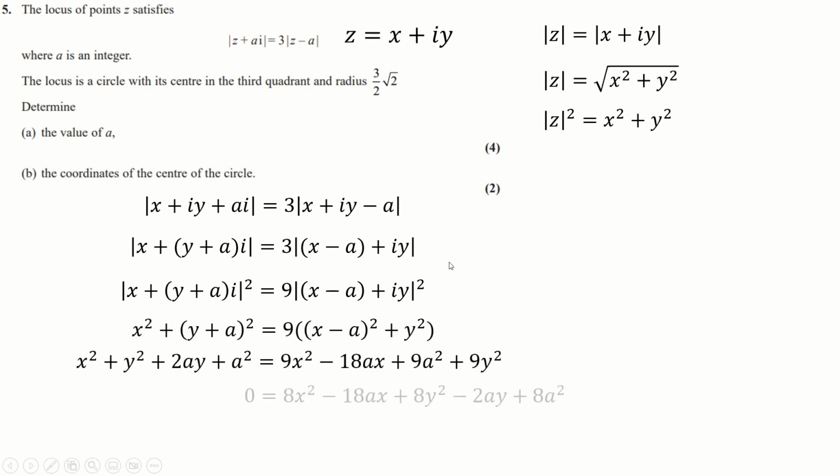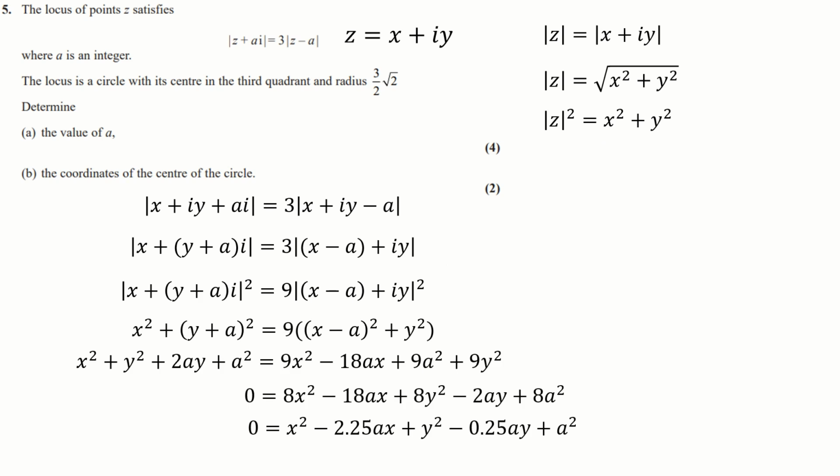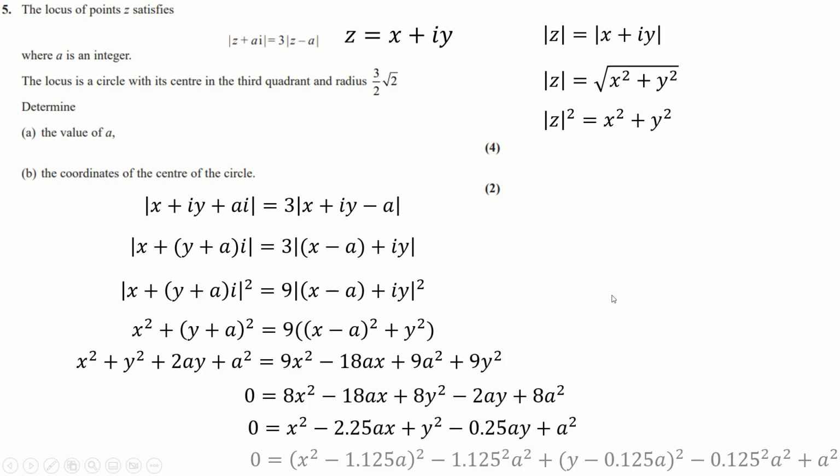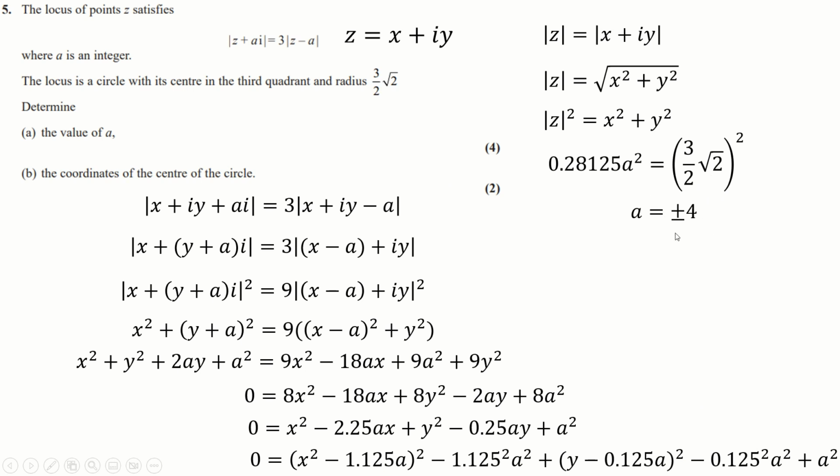We can expand everything out here, I guess. We can start collecting things together. I divided by 8, and I was just determined to use decimals because, I don't know, I was just feeling filthy, I guess. And then we can collect these three things together and say that these three things collected together must equal r squared. This is r, so we'll just have to square it. We get this. We work out what that is. We divide by this. We square root. Magically, we get plus or minus 4.